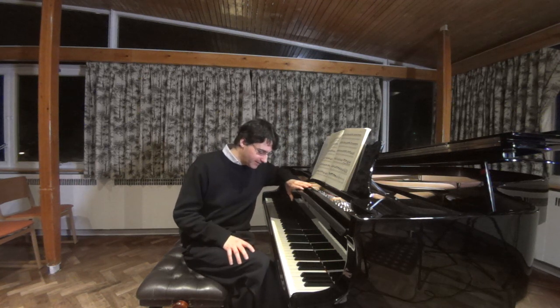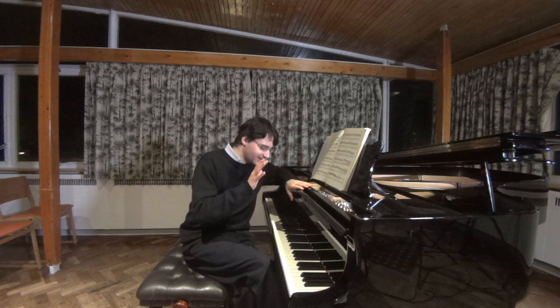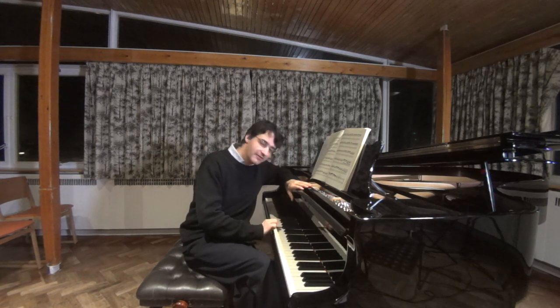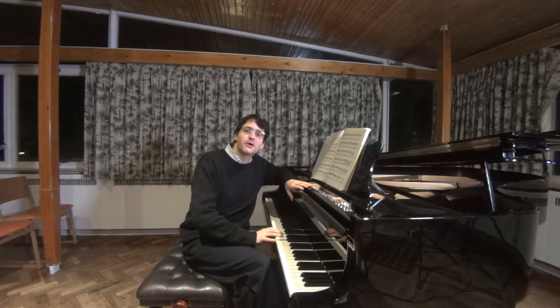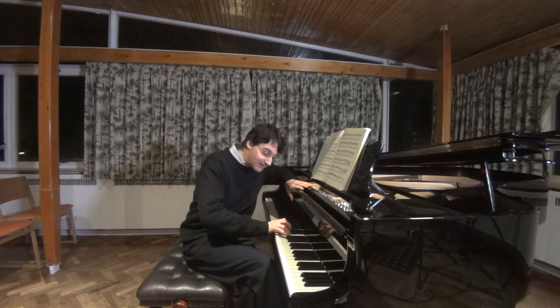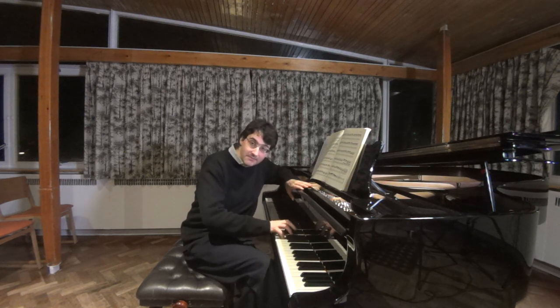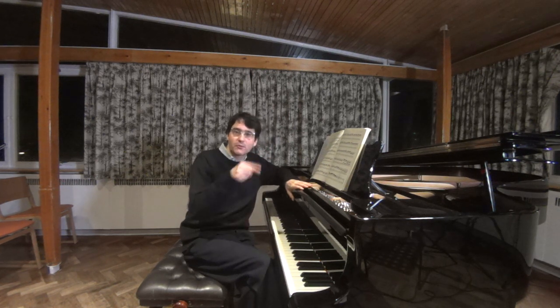And this one has an interesting way of three notes up, then one note down, three notes going down, and then one note going up. So it's sort of reverse. So the whole prelude is made of this kind of melisma thing.